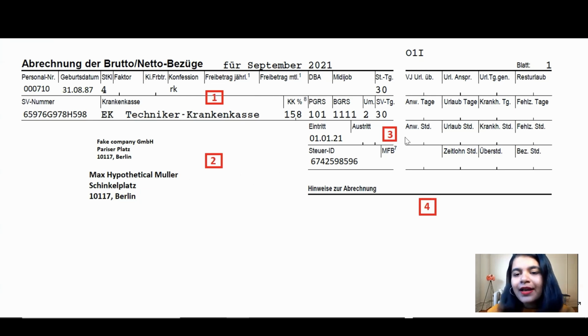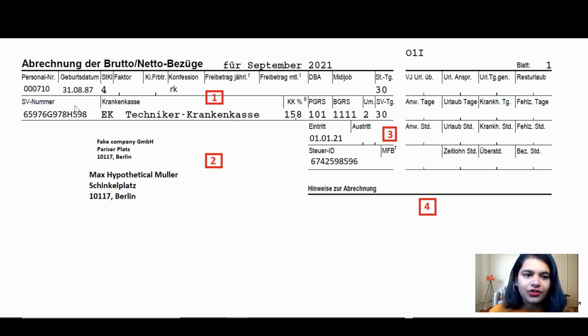The 3rd section contains information about the presence of the employee. We'll discuss that in detail, but just to give you an overview. And the 4th one is for any additional details. So let's go through the sections one by one.